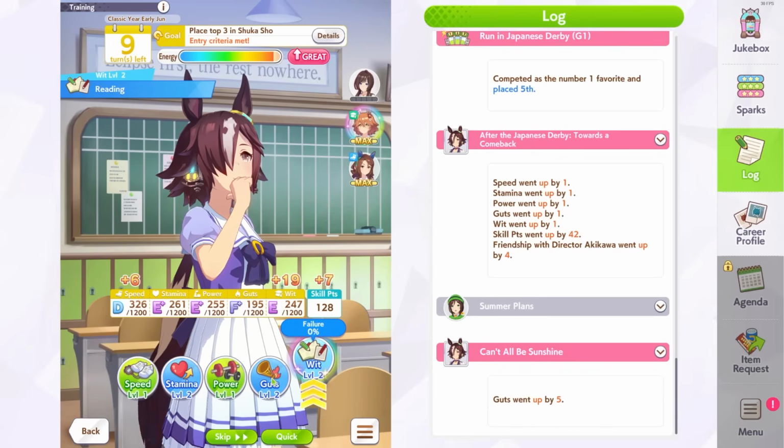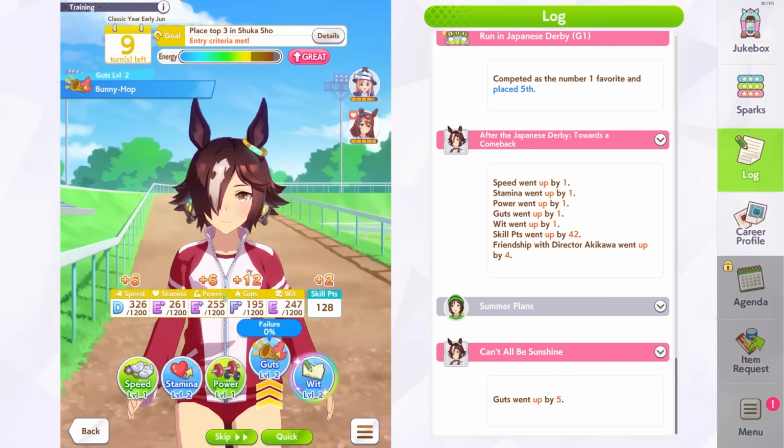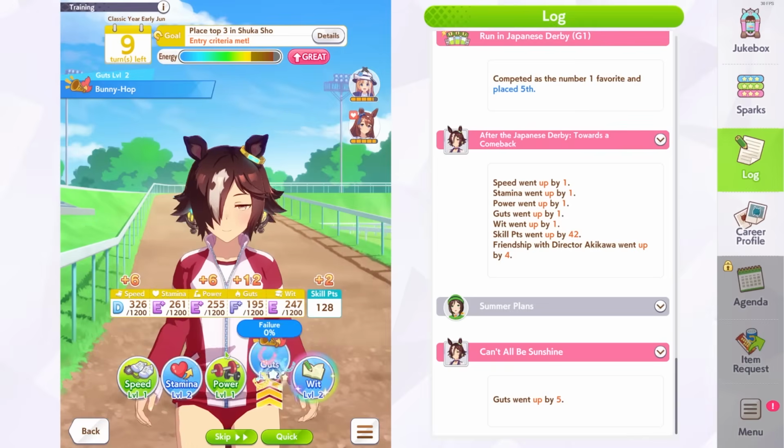We don't need energy from wit training, even though it's a friendship. We don't need any more wit. What we do need are better stats. So I am going to go ahead and train here.